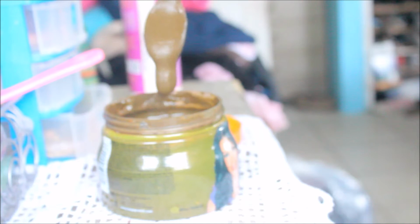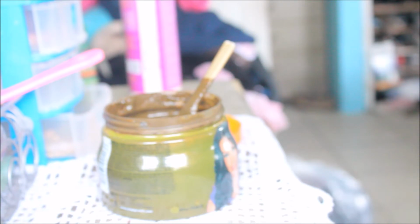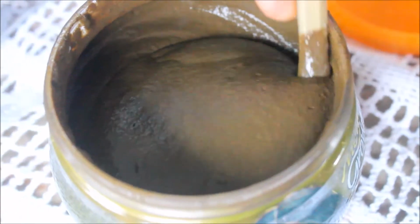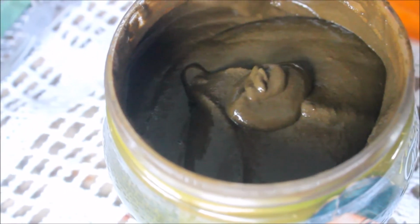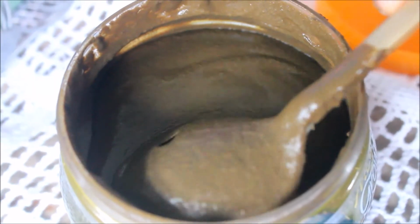So you guys see how smooth this is? Before I had put the conditioner in, it was a little runny, but now it's a lot thicker, it's more pasty, and when I wiggle the spoon and the henna paste drops back onto it, as you can see, it sort of sits on the surface and then it melts back in.